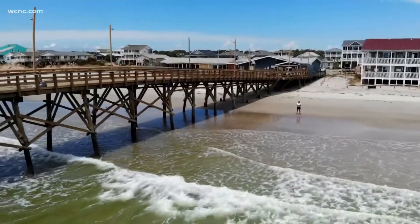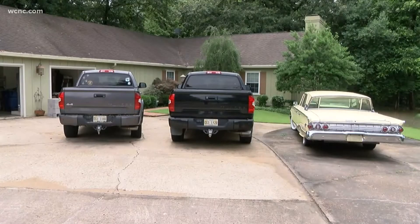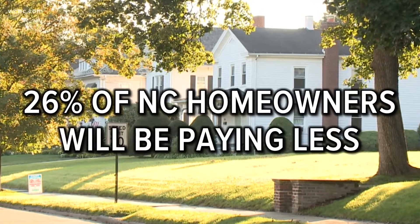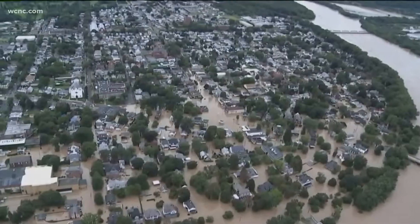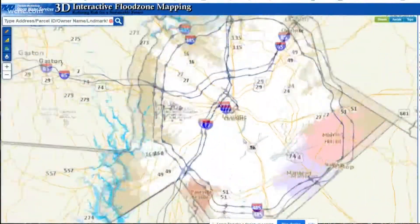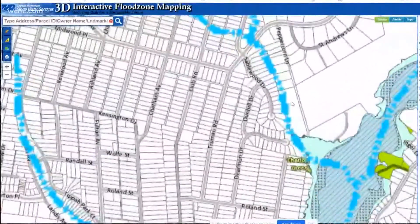Live near the coast? You're likely going to pay more. On the flip side, if you have flood insurance as just another layer of protection — worst-case scenario — and you live in a place that won't typically flood, you'll be in the 26% of the population that will actually be paying less. You're going to be paying based on the historic risk of flooding that your house has and the cost of replacing it. Experts say climate change is making the 100-year flood event a five-year event, costing everyone billions of dollars. Mecklenburg County has an interactive flood map showing you your risk based on your address, a valuable tool when you choose to buy.